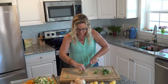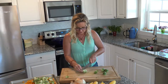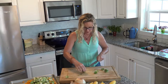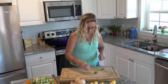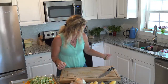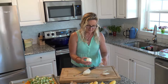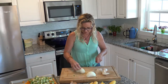Since we're making so much here, we're probably going to have to use two pans, and that's all right. You may even need to cook them separately — because all that moisture in the oven is still going to steam your vegetables. We're not going to put the summer squash in right away, because I don't want it to be mushy. I want it to still have some texture to it.